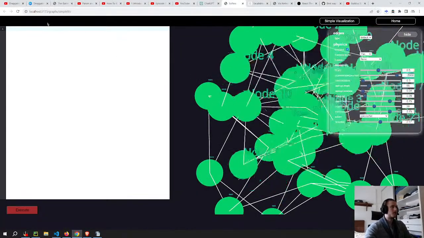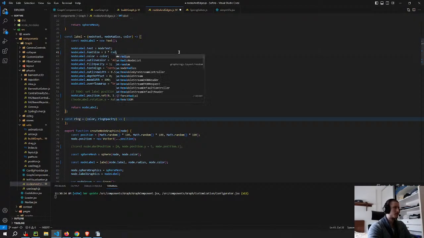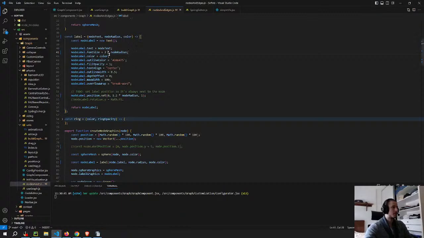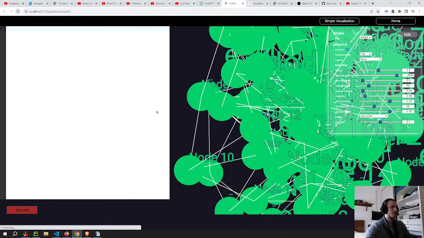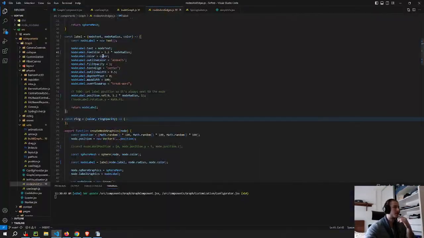Just put 20. Yeah, so the font size also has to be dependent on the node radius, I think. Maybe the 1.2 as well. Oh, actually it has to be a lot less because it's different units.